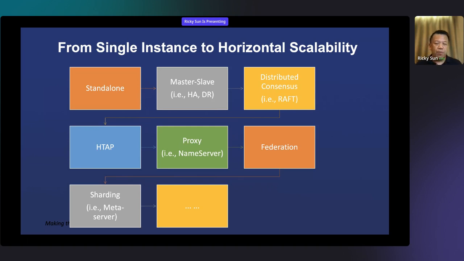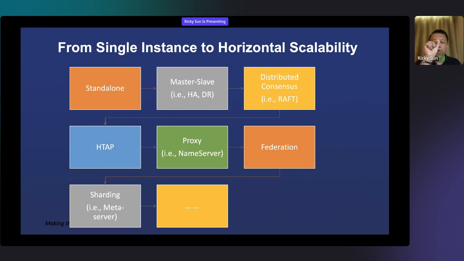That means within the cluster, you have the capacity to intelligently pick the right instances to handle the right workload. So that's clearly something more advanced, more sophisticated than the master slave mode. On the other hand, in a distributed consensus system setup, the data consistency is pretty good, way better than the other models.